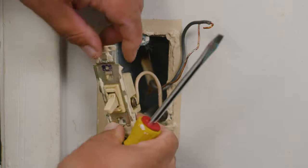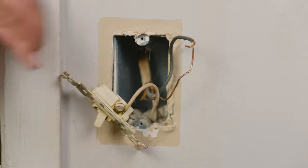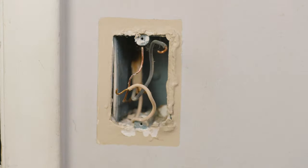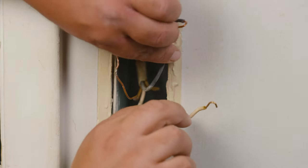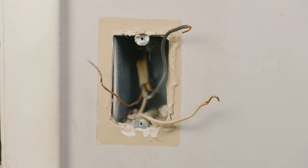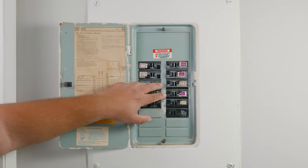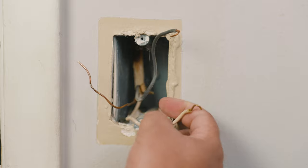Once we have the screw loose enough we can go ahead and remove the wire. You can either use your hands or needle nose pliers. Let's go ahead and remove the white wire. If the wire is too hard to remove after you loosen the screw, you can always remove the entire screw completely. If you have a ground wire connected, you want to go ahead and remove that as well. If in your case both wires have the same color and you want to verify which one is the live wire, you can do this by turning on the breaker again, being extremely careful not to touch the wire, and using your non-contact voltage meter place it close to each wire until you get an alarm or a beep. Once you know which one is the live wire, turn off the breaker again, verify there's no electricity on either wire, and proceed to mark it with a piece of tape.